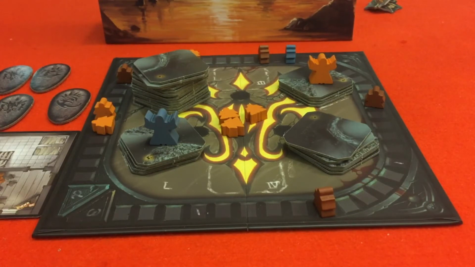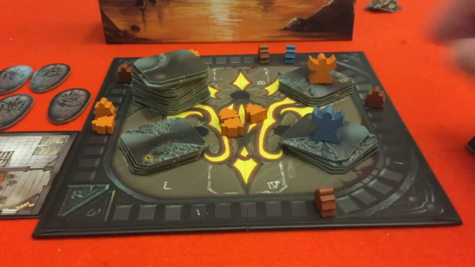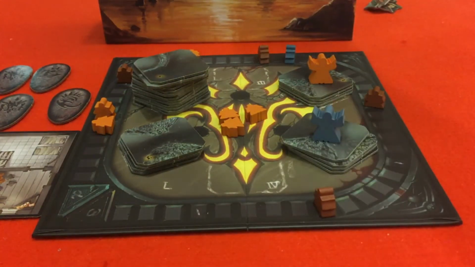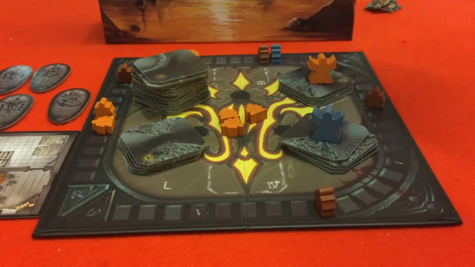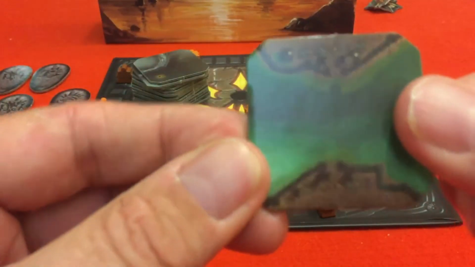On to the scholar. We are going to make him take this one here. It's got a research value of 1. So we discard that and the assistant moves around 1 more turn. Okay, so our turn 1 more time. We will take, no question, this one here, and we're going to place it here.